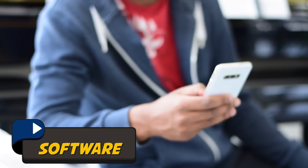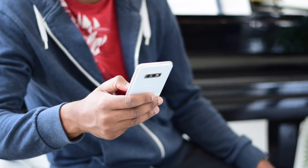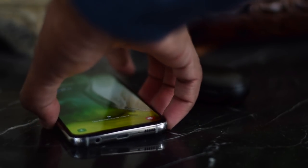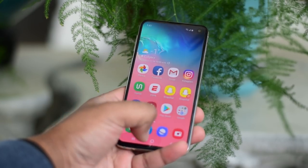Goodbye TouchWiz, and goodbye Samsung Experience UI. And good riddance. Gone are the days when Samsung's horrible, clunky UI would sour the experience of beautiful hardware. I guess they took two cracks at it, but of course, third time's a charm. The new Samsung One UI atop Android 9.0 is incredibly smooth.